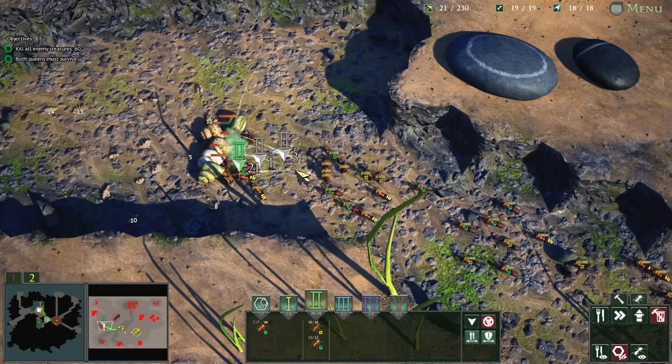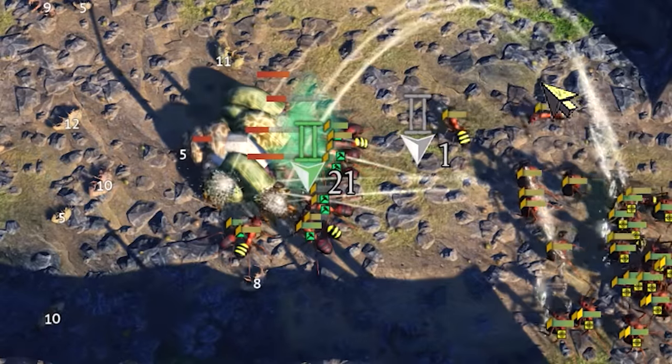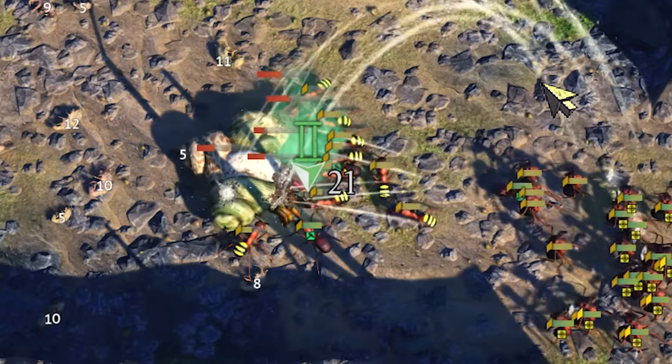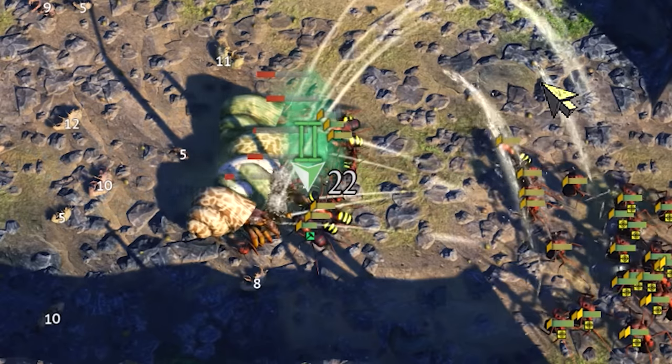Yes. The battle has begun. Oh, yes. They can't take both of us on. And I've got my own workers going in to help them. There's just more and more. These hermits are super tough, though. Look at that. Are they regaining health? It feels that way.